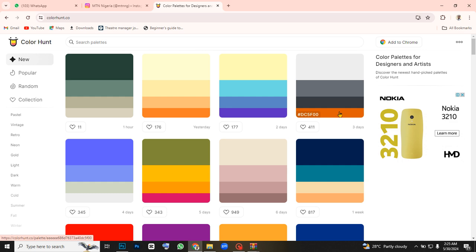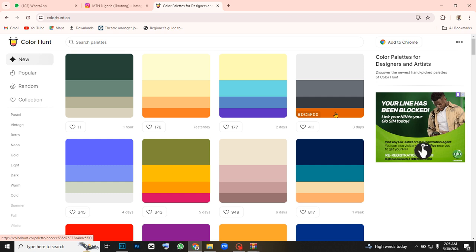Now you can see that there are some parts that look bigger, then this one looks lesser, then lesser, then lesser. Now what does this imply? What all this implies is that this color should be the most used color in your design. Then after that you can have this, then after that you can have this. That is why there are guides and directions to it.